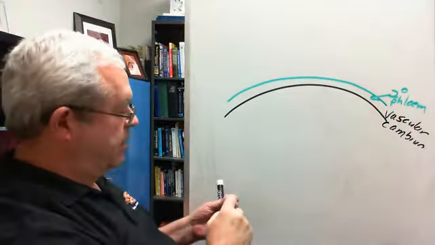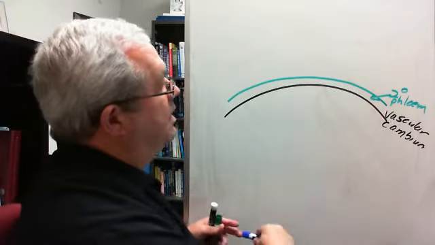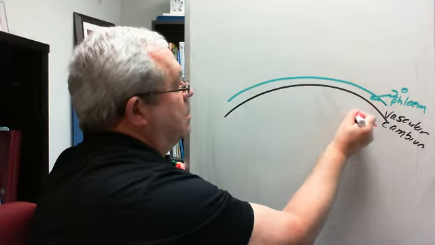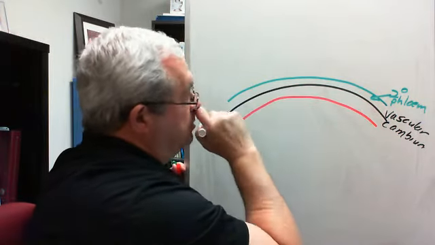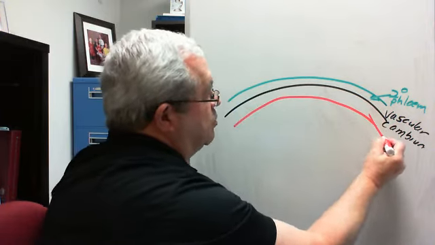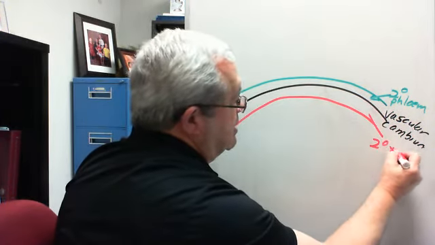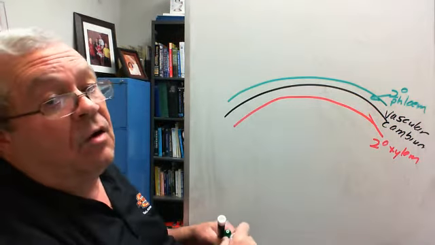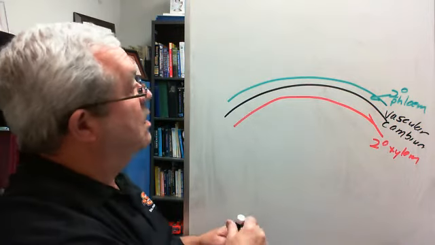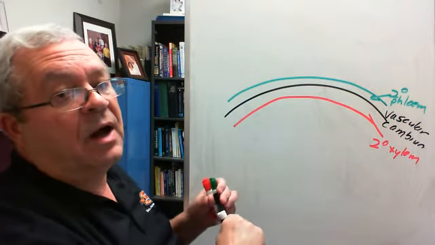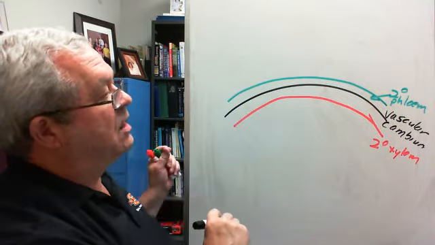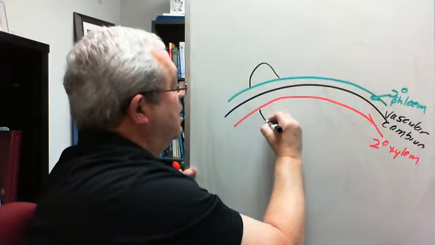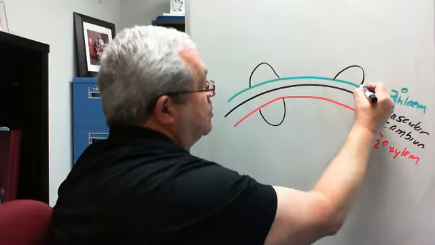What forms? I might as well make this a colorful diagram. What develops immediately below the vascular cambium? Oh, let's make it red. All right. What develops immediately below the vascular cambium? This would be what? Secondary xylem. But let's say this is very early on. What would we still be able to see for a while after just a little tiny bit of secondary phloem and xylem had formed? We'd still be able to see those original vascular bundles, would we not?